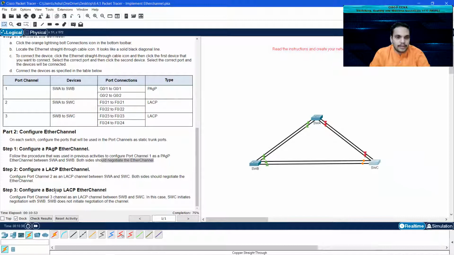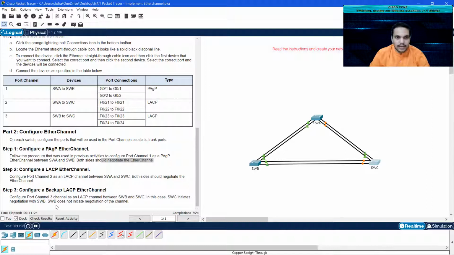And the last thing remaining is the backup EtherChannel. So configure Port-channel 3 as an LACP channel between SWB and SWC. Okay, in this case, SWC initiates negotiation with SWB. SWB does not initiate negotiation of the channel. If you remember the module video correctly, if you use LACP, there are 3 modes: LACP on, LACP active, and LACP passive. So if you put it passive on one side and active on the other side, both will negotiate and will create an EtherChannel.